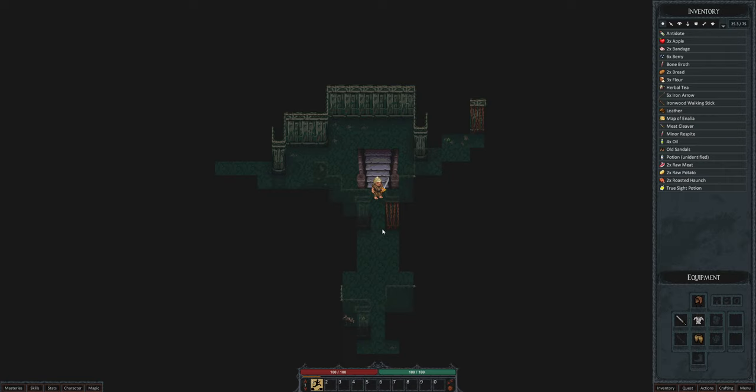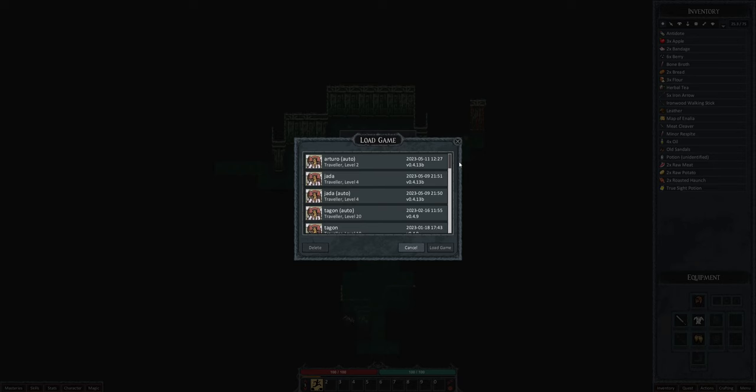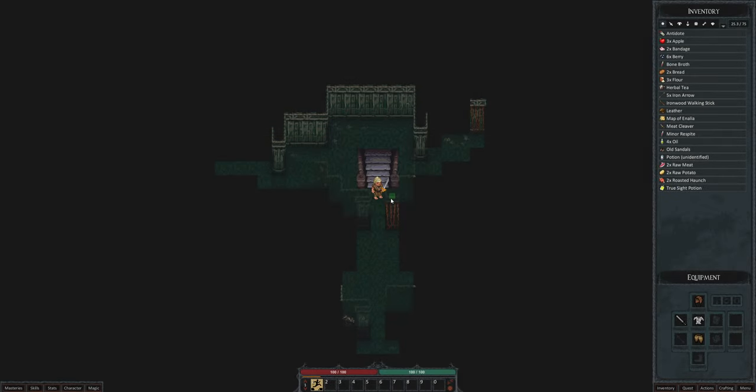So we are going to go ahead and go down. You'll notice as we went down really quickly, it popped up on the screen that it saved our game. So this game, I don't want to say a true roguelike or not, but it does save your game. Arturo, I have some other characters down below that I've been playing before, but we had an auto save because we switched dungeon levels. So I think we're going to end it here for today.